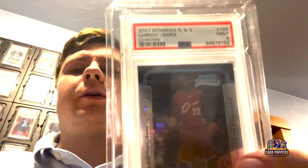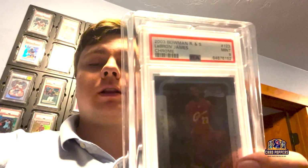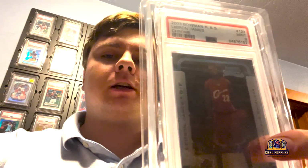There's definitely some newer players that are taking over being the stars of the NBA. You have players like Giannis, you have players like Luka, you have players like Joker, Nikola Jokic, who just won the NBA championship last year with his team. You have all these new young guys, and you have Victor Wembanyama. His rookie year is coming up here in the next couple days, and there's a lot of young guys, but it's crazy that LeBron has a scoring record now. He just got it last year, and he is playing at still a high level at 38 years old. I think that's pretty impressive.